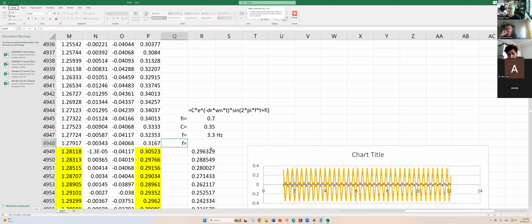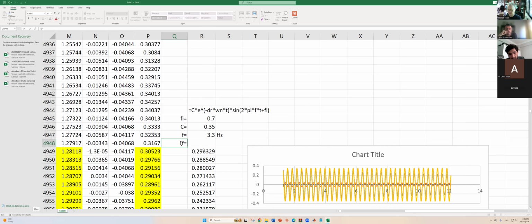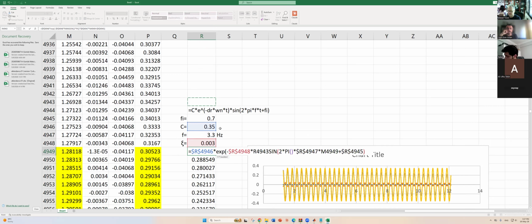Previously I was able to, oh, there you go. I'm lucky. I have it here in the list. All right, so from the previous one, I know it's about this. So I will start with this number. Now I will update my function. So it's going to be e to the power minus psi, this one, f4, times omega n. So I will put it here, f4, times time, this one.